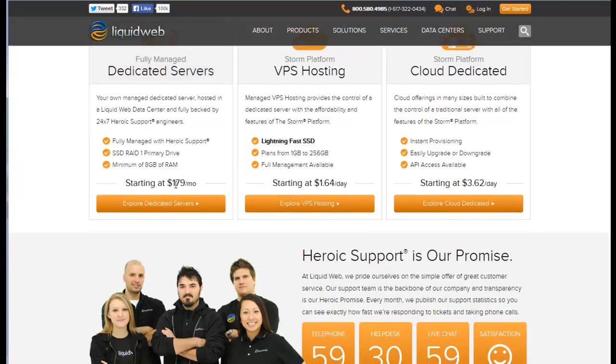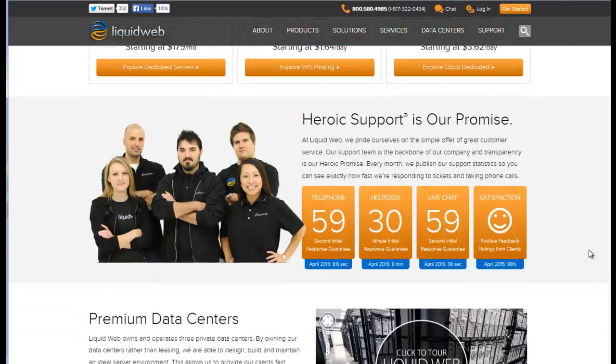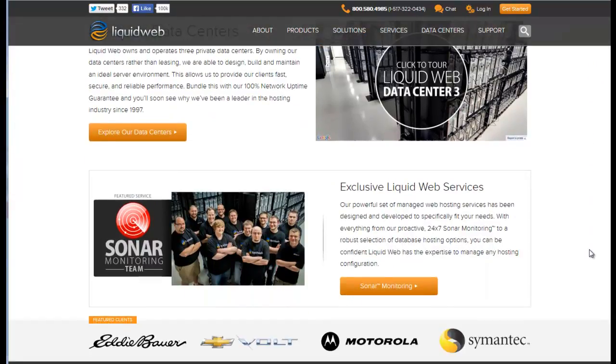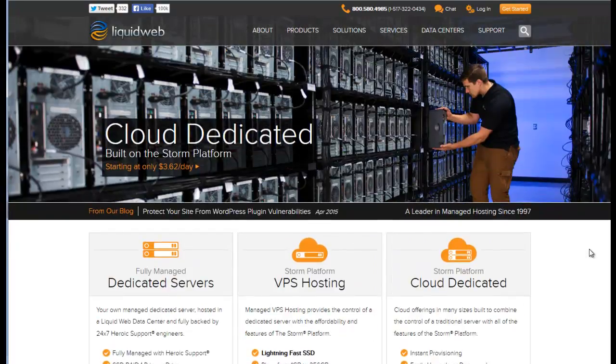Now you can see that the cost rises significantly, but if you are at the point to where your business is going great, your website is making you money, you're gonna want to make sure you have a hosting account that is really solid. Okay, so that is when you make the move over to Liquid Web. So again, the cost is going to be a lot higher, but the service quality and the hosting quality is going to be really, really solid. So that's what you want to do when you set up your hosting.